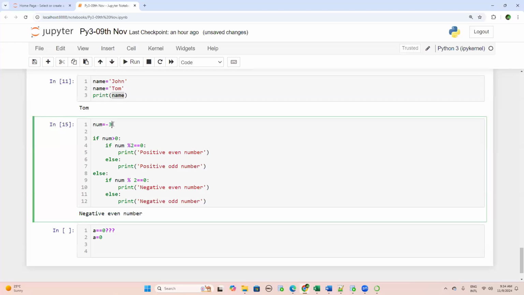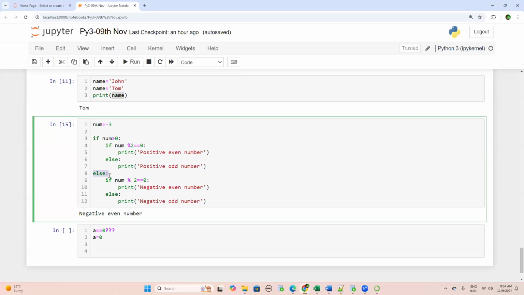Negative odd. Same. First, which will be executed? It will start from 3. But if this is not satisfied, then this entire block will be black box. ठीक है. Then where will it go? 8. Then within that it will search: if negative and if that is odd number.